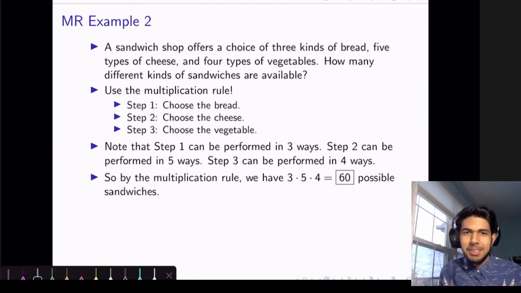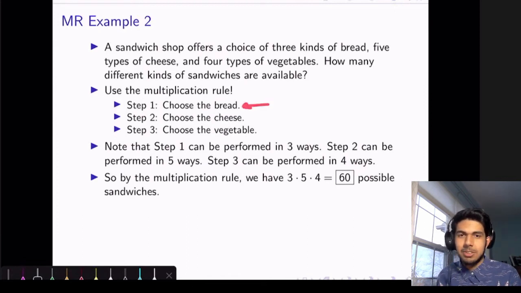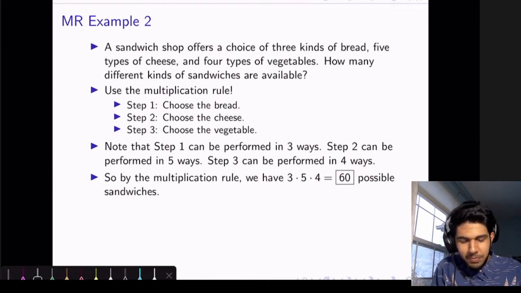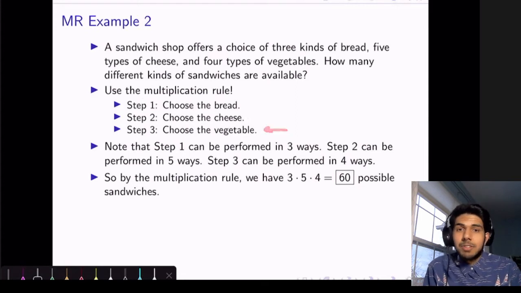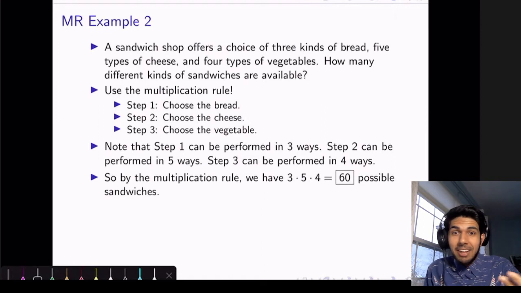So if you've ever been to a sandwich shop, maybe like Subway or whatever, think about how you do it. First, you choose the bread, right? You tell them I want white bread or whatever bread suits your fancy. So that'll be the first thing that you do. Then they ask you what kind of cheese do you want, so you choose the cheese that you want. And then finally you're just going to choose 1 vegetable because, I don't know, the sandwich shop is weird. But yeah, they offer you the vegetables and then you choose your vegetable. Right?